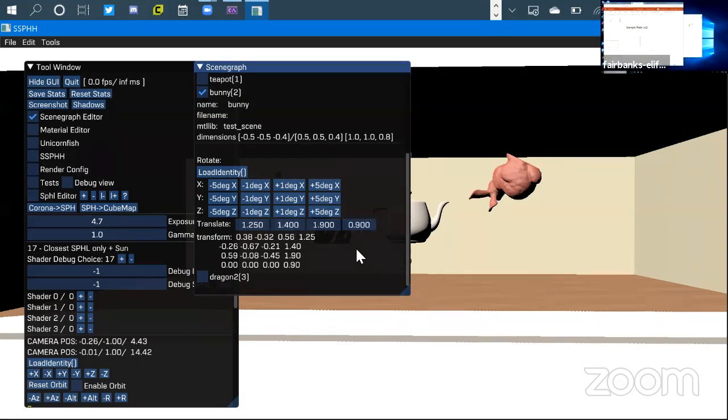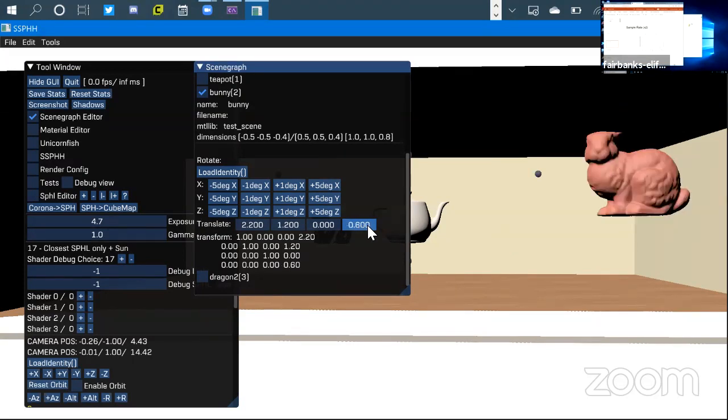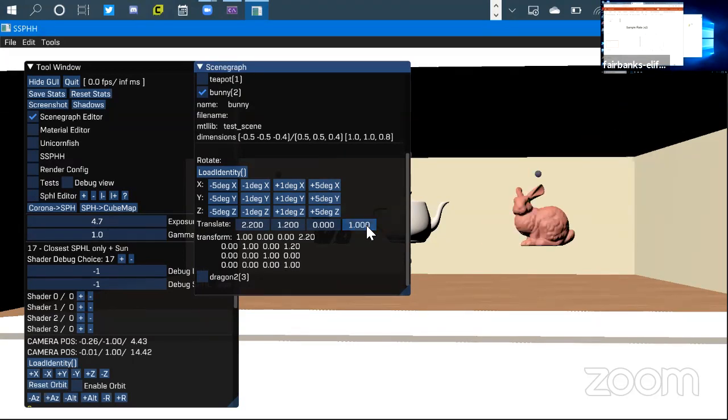Okay. Then I can load the identity, so I can move it around. No, that is changing the W. Yeah, because down here, this is a 4x4 matrix. And so you can see that the W normally should be 1, but we're scaling it, and that's going to affect the projection. Yeah. That's scaling the whole thing towards world 0.